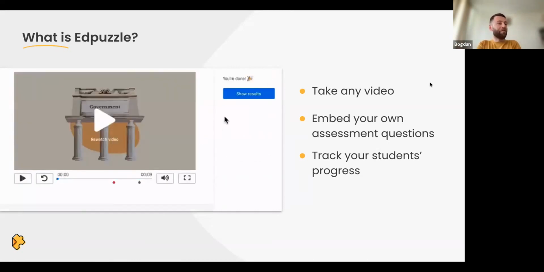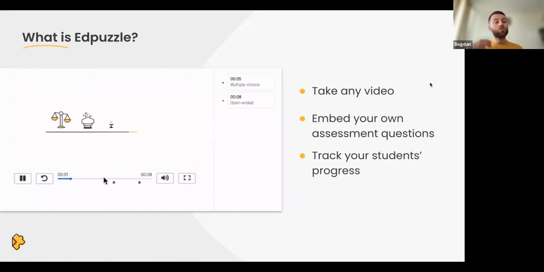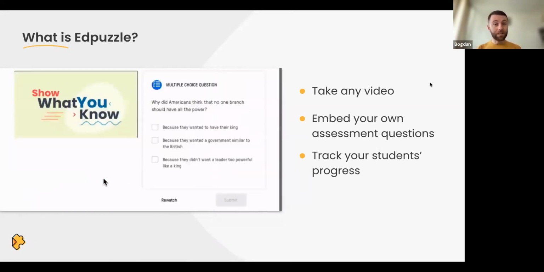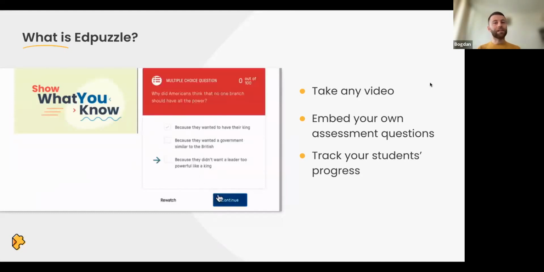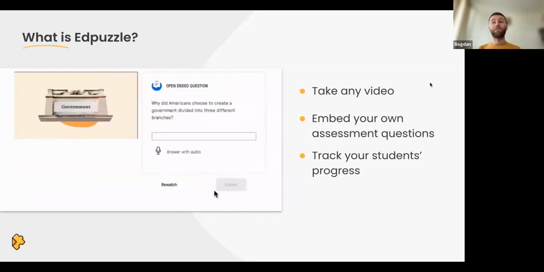Once again, this is a very, very quick intro, just for those of you that might not be familiar with Edpuzzle. Now, we will go through this whole process of setting up videos and showing you how to add some of these questions on the video a bit later when we go into the demo stage, where I'll show you how to leverage some of the features that you have in Edpuzzle and some of those that could be very, very useful for what we are trying to achieve with our students.